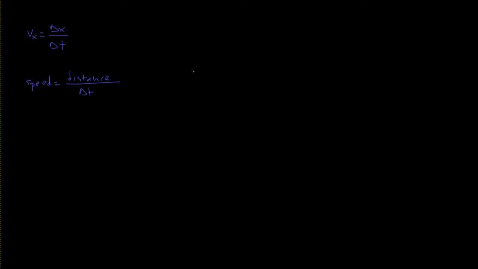Let me give you an example so that you can see practically what this means. Let's say I have the 0 here, the x equals 0 is here. This is my positive x direction, so this points in the x hat direction. And let's say this is 1 meter, this is 2 meters, 3 meters, and so on. So the units for this axis are meters.